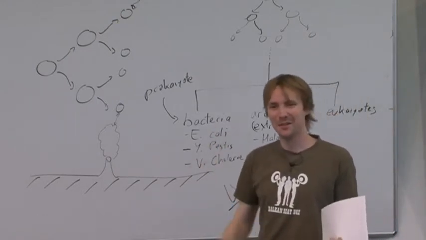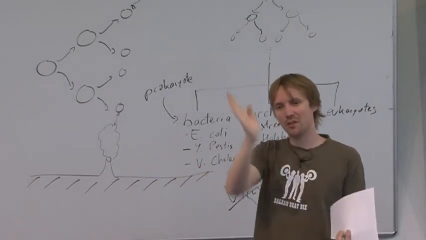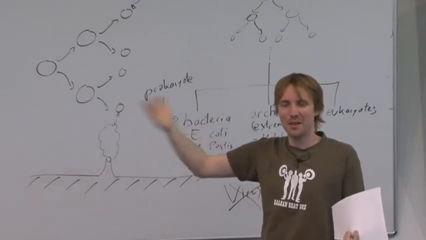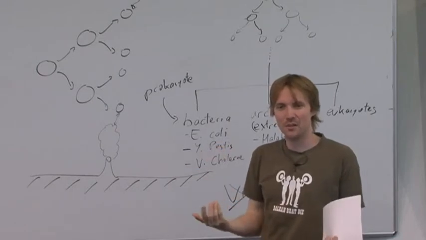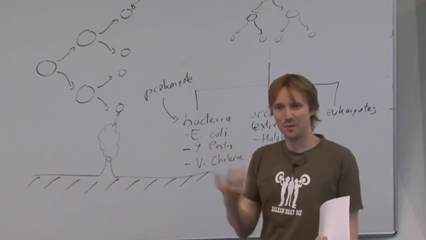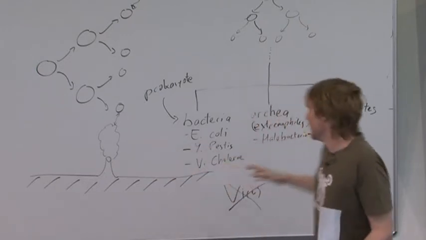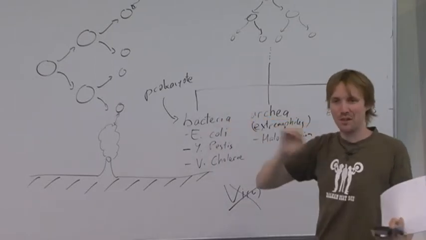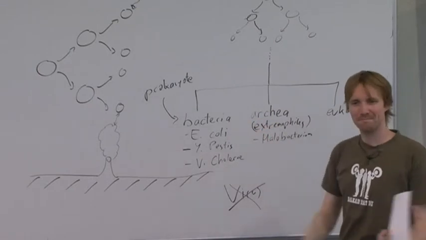if part of the family comes from Europe and a certain branch moved to the Middle East, then after a few hundred years you can start seeing different characteristics. Maybe you have adaptation, maybe you deal better with the sun. Is it the same thing here? So these bacteria have some properties: they're unicellular and they don't have a nucleus. And these guys do kind of the same, but it's just a different branch of the family.